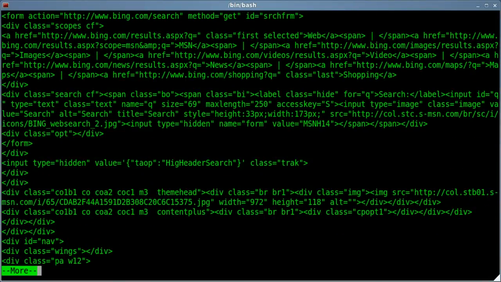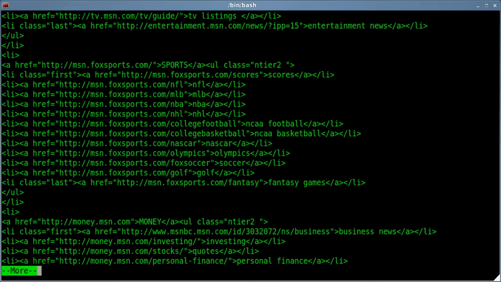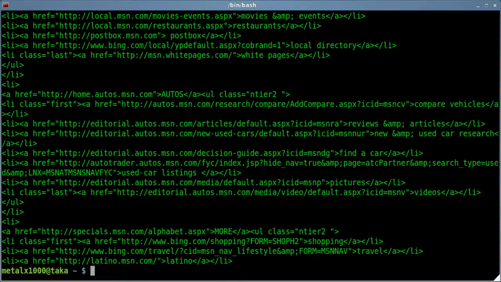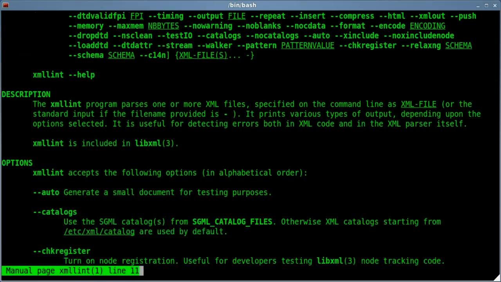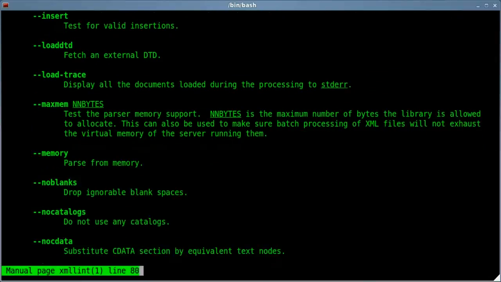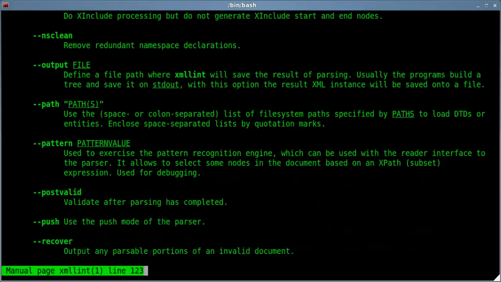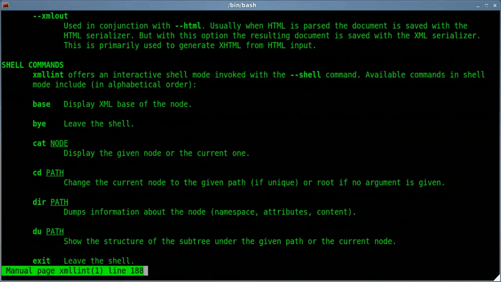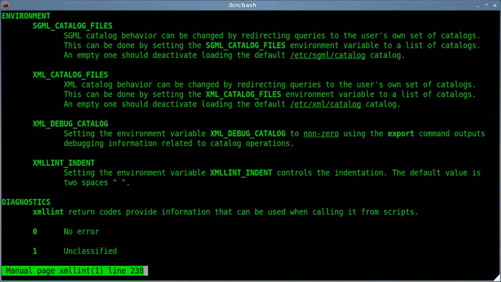Everything is much easier to read, and it saves you the trouble of the way I used to do this, and I still do it when I forget about this program, which is I used to use sed to replace tags with new lines and all this stuff, where this application pretty much does it for you. And as always, you can use Google or the man file to find out more, because there are a lot of other options. I just showed you one basic use of it, but you can see there's a lot of options in there. Read through those if you have any questions.